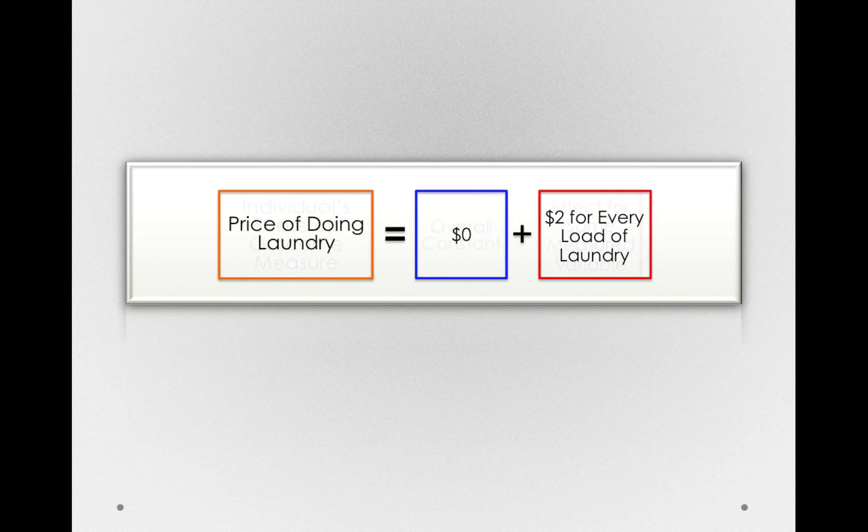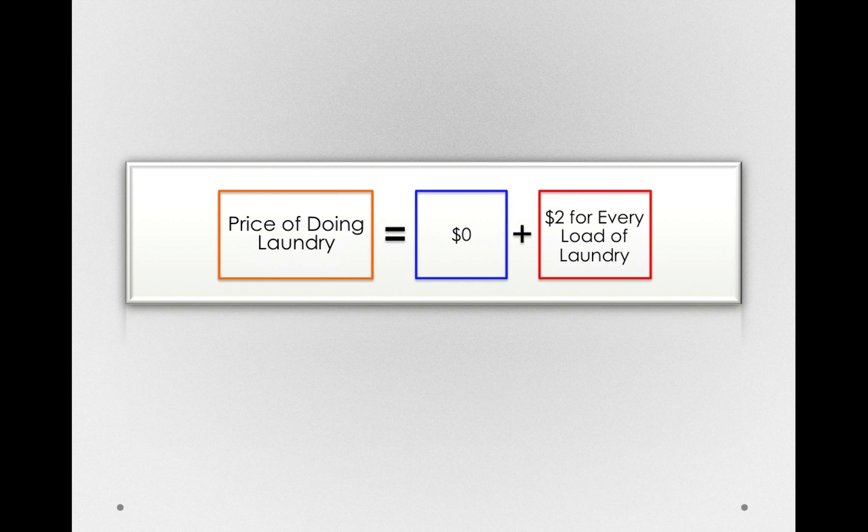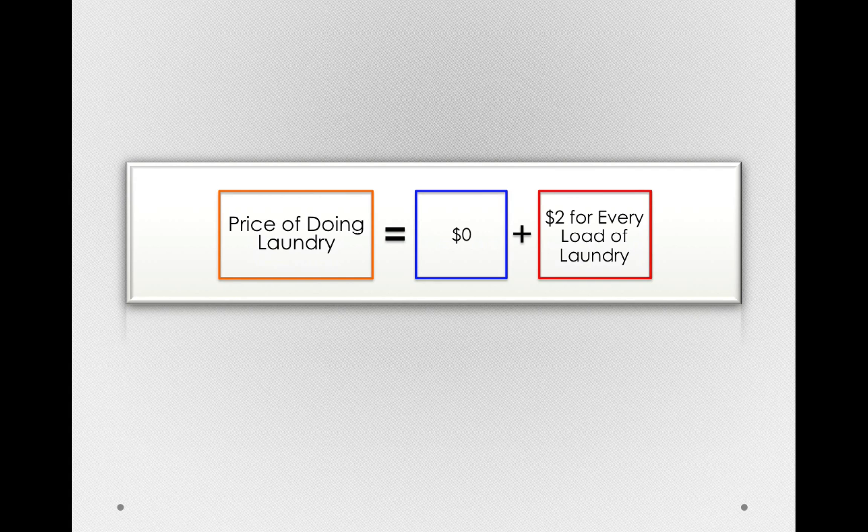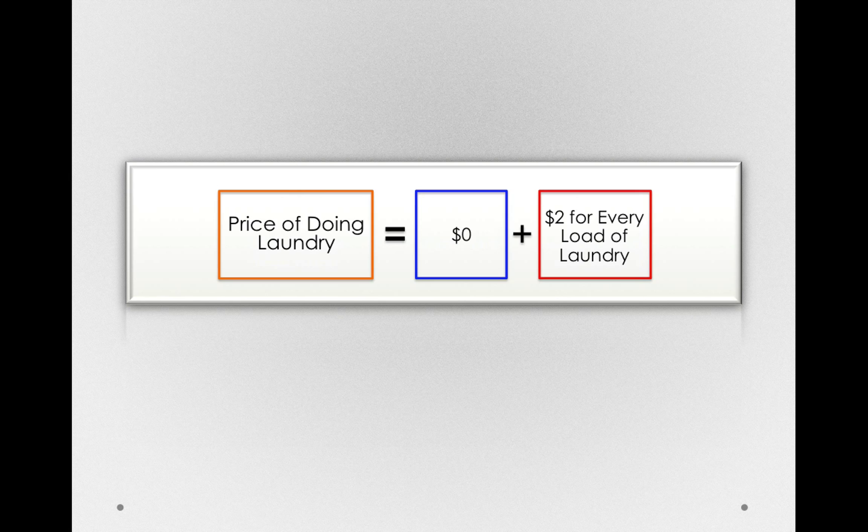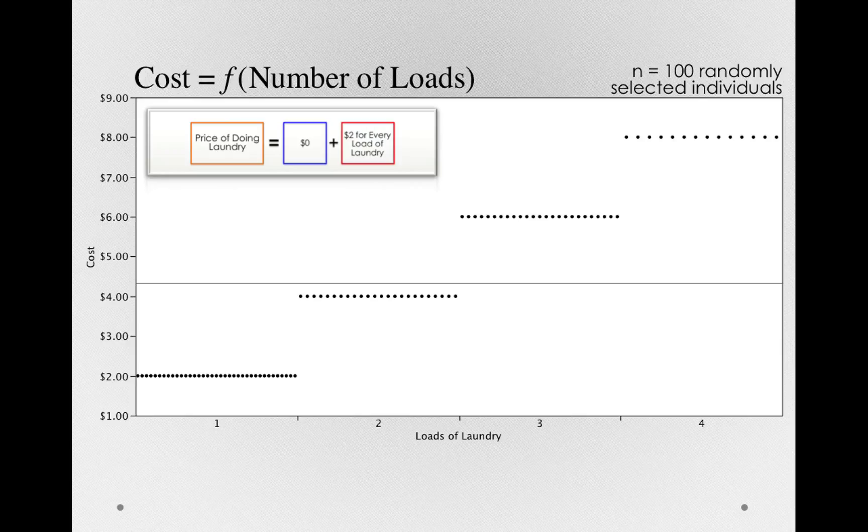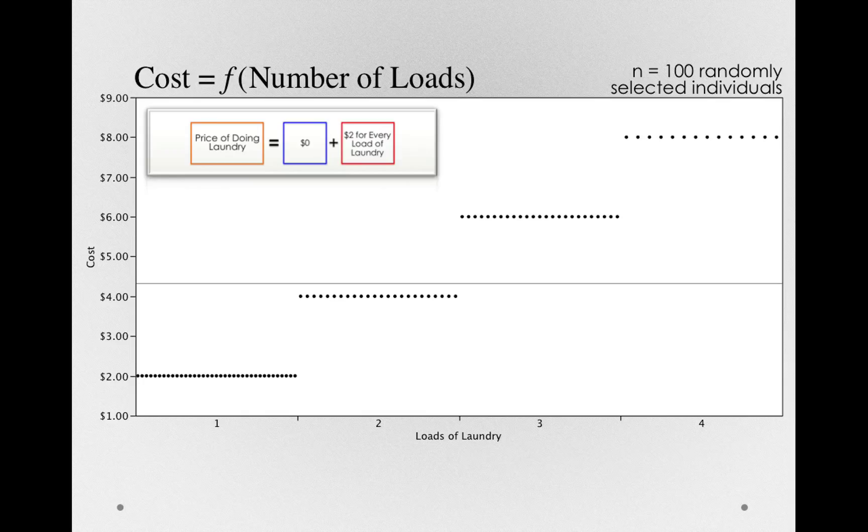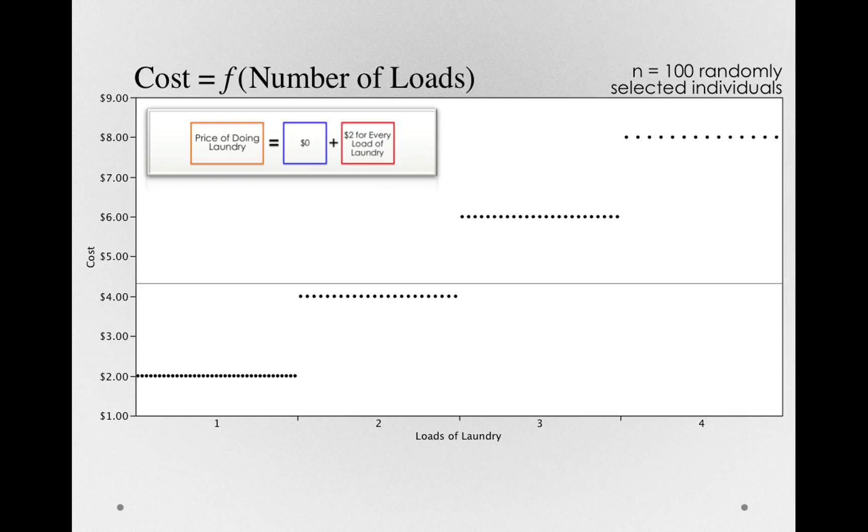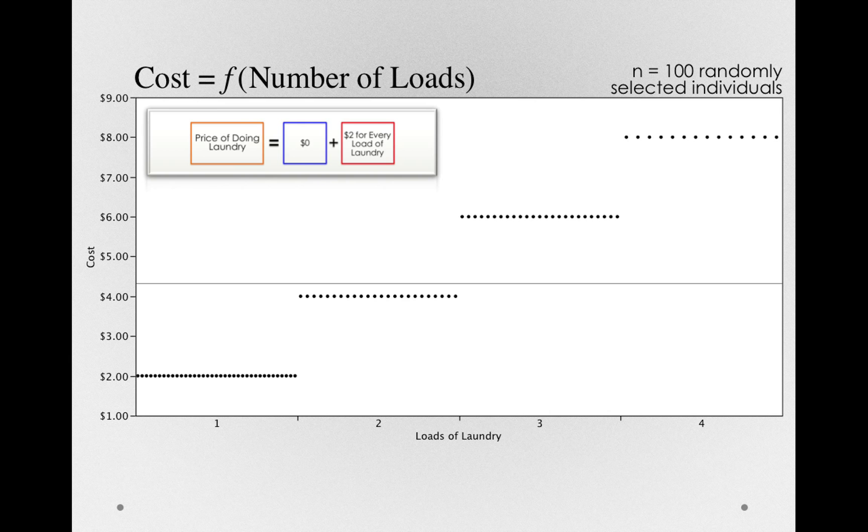Now in the case of doing laundry, let me recouch this. In terms of the price of doing laundry is equal to zero, the baseline for going to your laundromat. There's no cover charge. Plus, in this case, $2 for every load of laundry you do. This is probably the sum of the washing and the drying, assuming that people are washing and drying every load that they run. So if we go back, this perfectly explains the relationship that we have observed. The price of doing laundry for any of these people is simply that functional relationship. Take the number of loads of laundry they did and multiply it by 2 and you know the price of doing laundry. Now this is a very trivial and simple example, but we just formed a mathematical model to explain cost on the basis of loads of laundry.